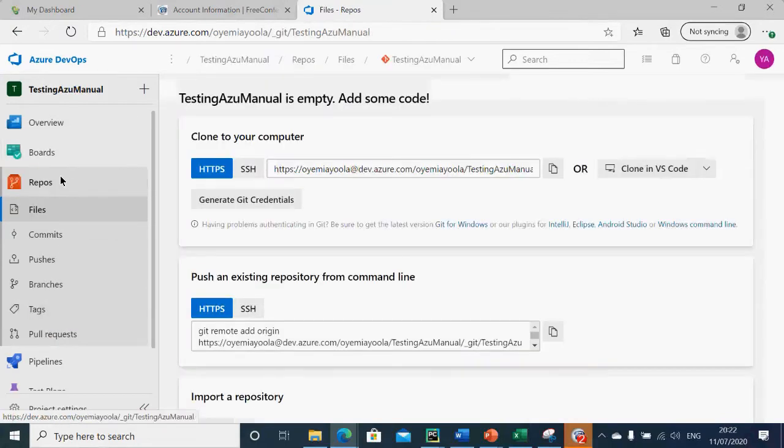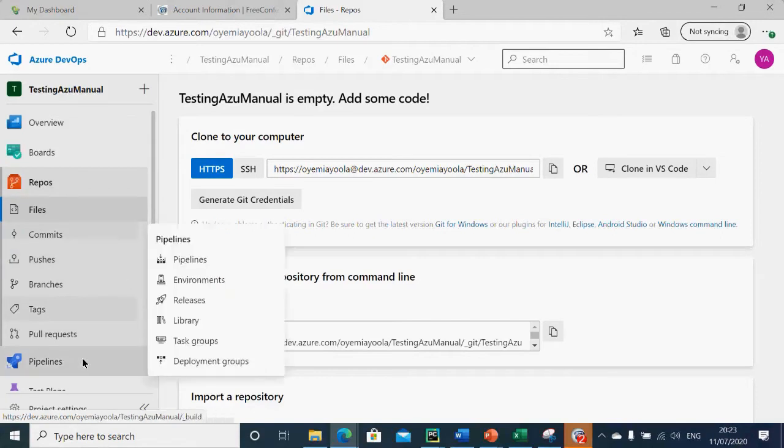If you move to the repo, it is a repository. This side is mainly used for all the commits. When I mean all your development work for this project, for this test Azure, if it's first Azure project or manual, anything that the developer has done, if an automation was done, is going to be stored in this repo. That is where we do all our automation stuff inside here. The developers use the same repo. Every one of us in the team use the same repo for this project. So if we refer back to this project, all the codes in it will be in this repo.